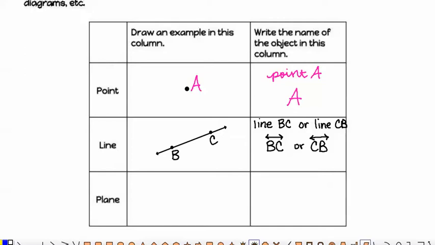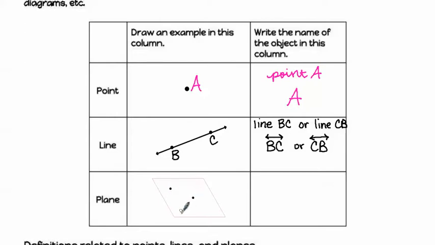Now whenever we draw a plane, we typically draw it with a parallelogram, something like so. And it doesn't matter which direction your parallelogram slants. It can slant to the left, it can slant to the right, that won't matter, as long as you've got that parallelogram shape. Okay, so within our plane, we can name this a couple of ways. You can name a plane according to three points inside the plane. Now those three points have to be non-collinear, and we'll talk about what that means in a little bit. But for now, let's start with three points, and we're going to call those three points D, E, and F.